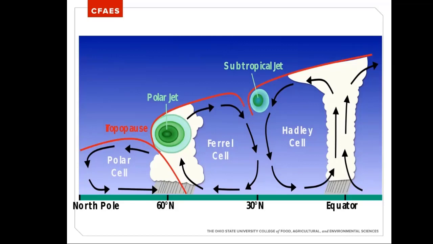So this simple model that we talked about, that generates the jet streams and the flow of air around the planet, is a simple model. It's the model that would exist if we didn't have microclimates. Land features like mountains, just the existence of land itself, low-lying land areas where the temperature heats up more rapidly, mountainous areas where the temperature cools down, reverse a lot of these wind flows, and cause irregularity of the heating.